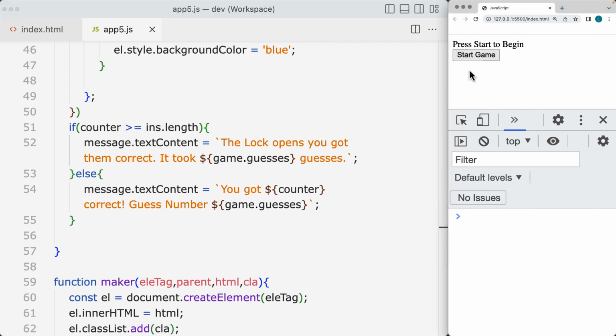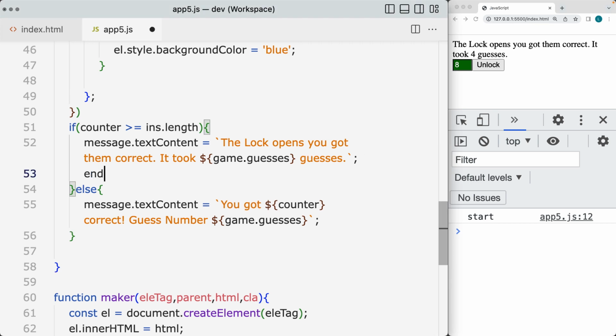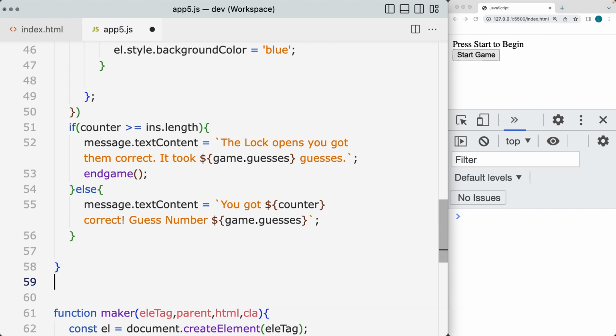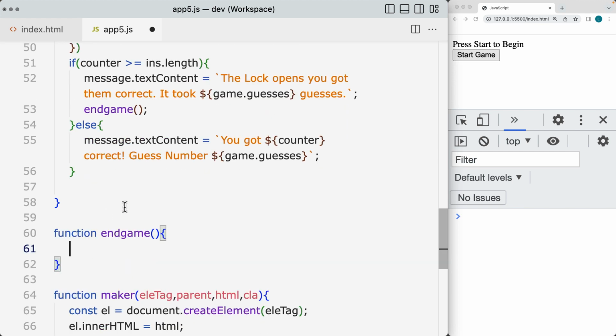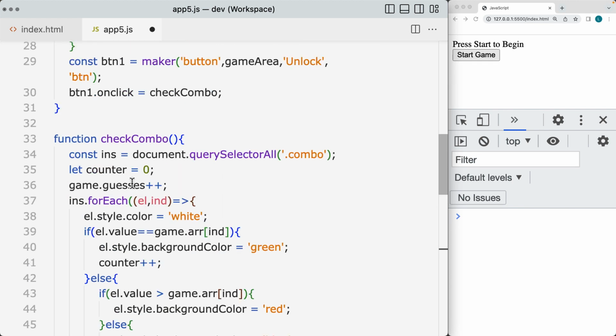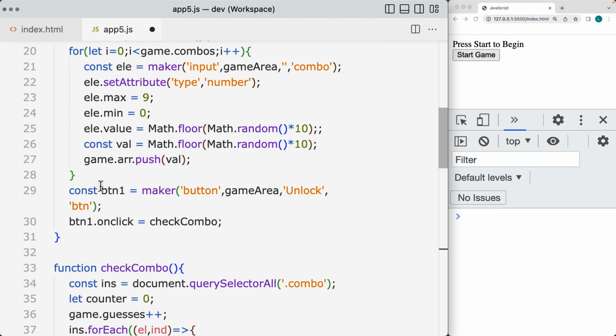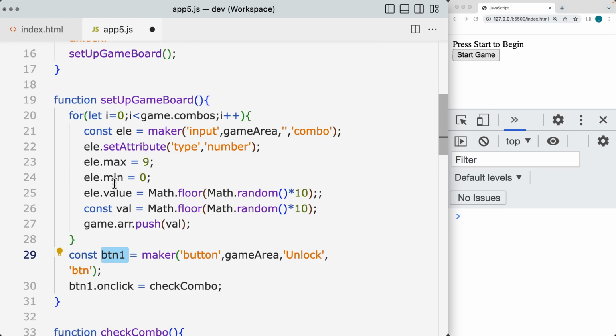So once the game is working properly, let's update this, where when we do get it correct, we can run a function for end game. So we provide the feedback to the user, and here we've got the function that we've called end game. And what do we want to do here? We want to hide the button so we can allow them to replay it. There's no use constantly guessing once they've got it correct. And that's this button here that we've set within this function, so it's not a global button.